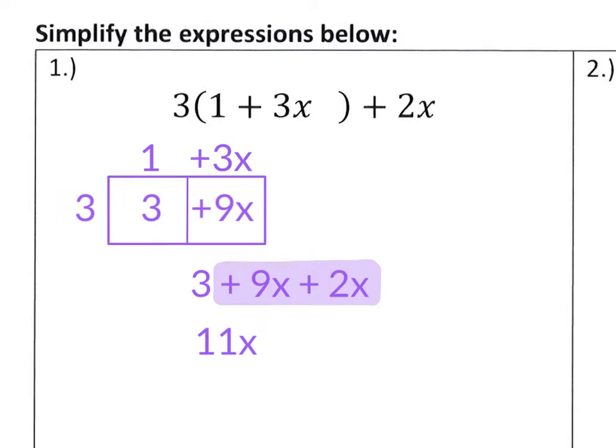That's why I put them together. So I'm going to make sure that I bring an x over here. And then when I look at my expression from above, I still have this 3 out front that I haven't done anything with. There are no other constants to combine with. So in my answer, I'm just going to add that plus 3 after the 11x. And then that's my answer. So we'll put a circle around that.